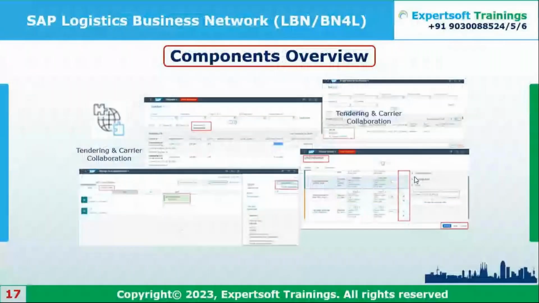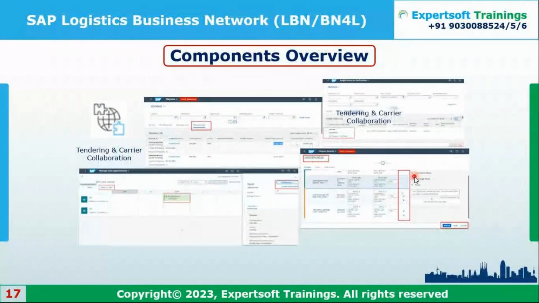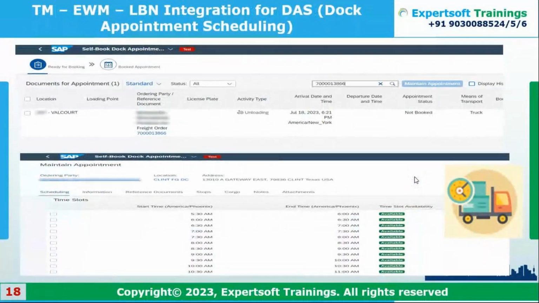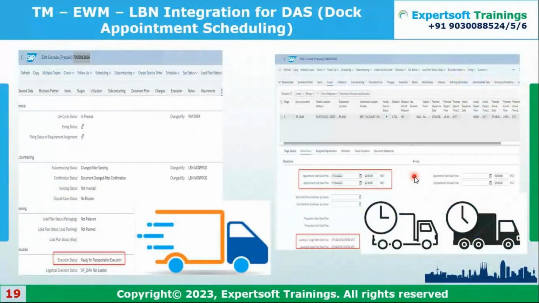So this is more about what we are going to show in the components view, which I'm going to cover in the upcoming sessions. This is more about the docs.